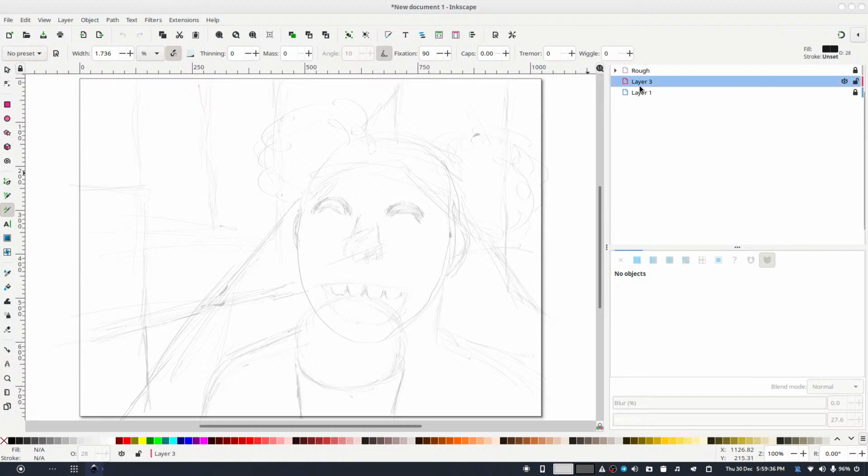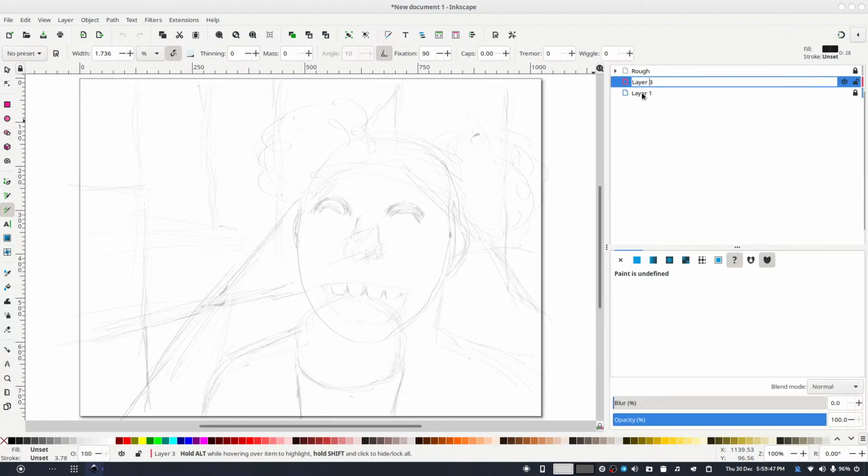What I'm actually going to do this time, normally I like to draw these things by hand, but I'm going to combine drawing by hand and actually using primitives. So let me start with her face.